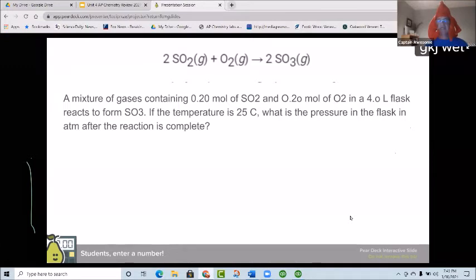Now, on the AP exam, if this was an FRQ, then they would expect you to show all your work. So you'd want to make sure you label things as you went. You'd want to make sure that you're showing your mathematical steps. Make sure that you're plugging things correctly into the gas laws, because oftentimes they will give you points along the way for doing a good job of showing your work and showing that you know something about the process, even if ultimately you don't get the right final answer.